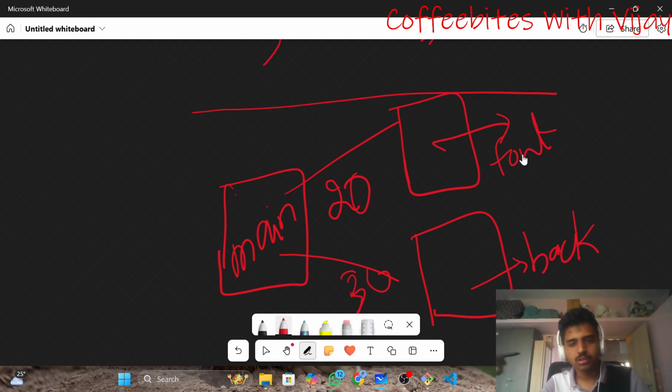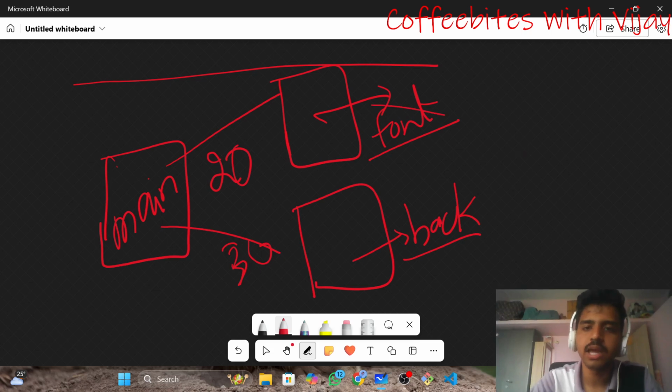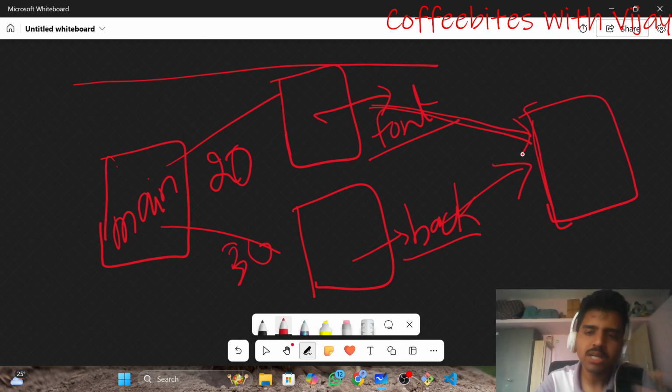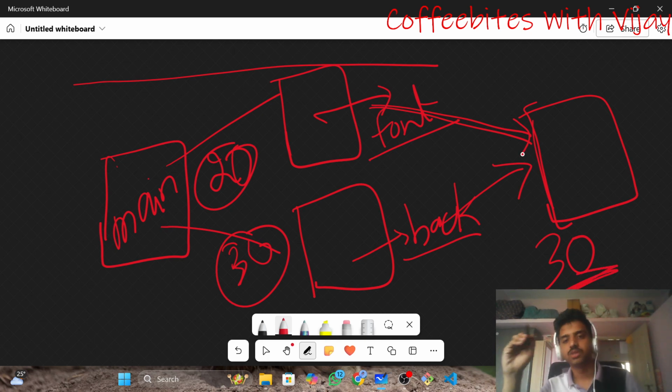Now imagine both of them work in parallel. He will be doing the front end in parallel and he will be doing the back end in parallel. And after that, they will finally merge their code. After merging, how many days did they take? They just took the maximum of these two, only 30 days to build the project. So this is the concept, guys. This team has managed their time efficiently and built the project in 30 days.